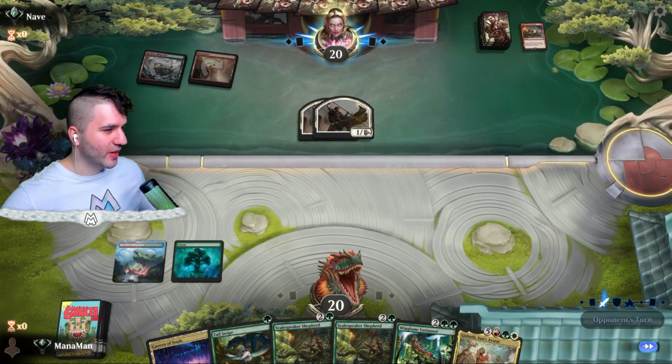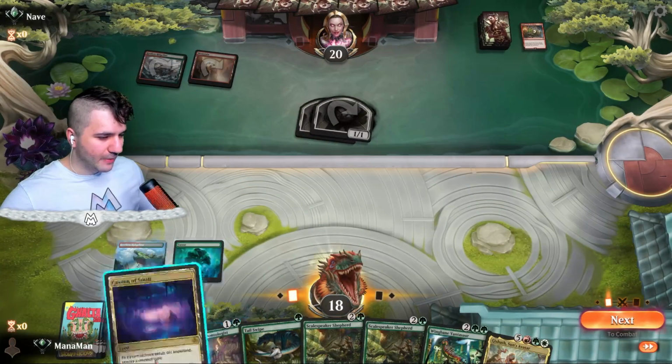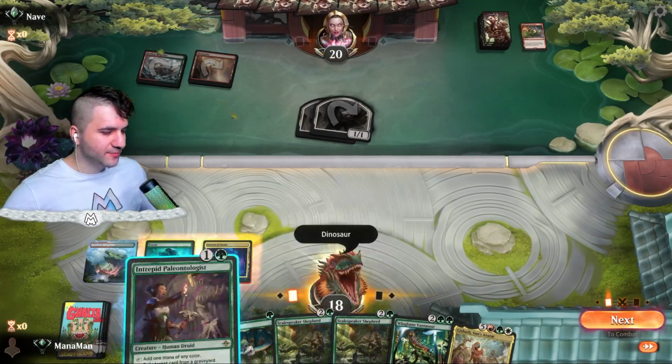Rally at the Hornberg. Okay, so we're going to be playing against Gruul aggro with, like, the Inscription of the Ring, that kind of burn stuff. So, not really in love with that, but it's okay. Let's go ahead and keep this.